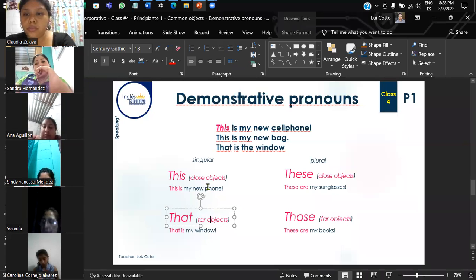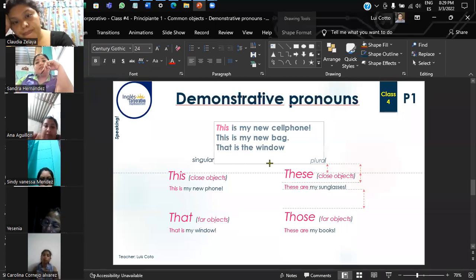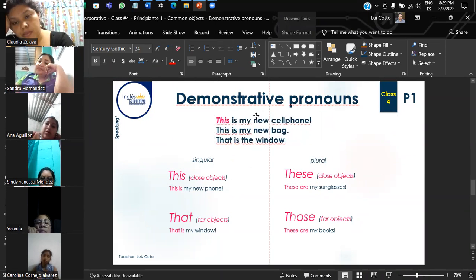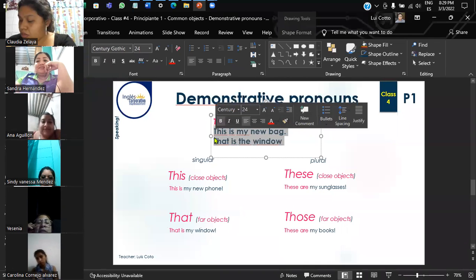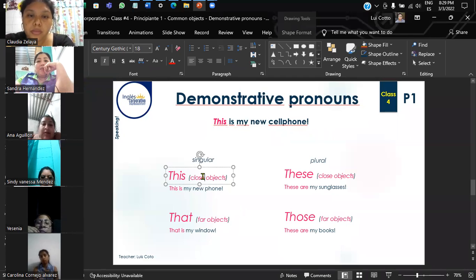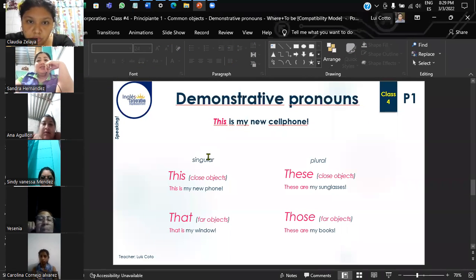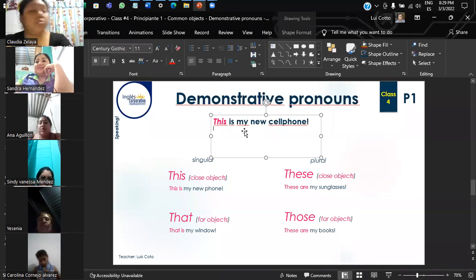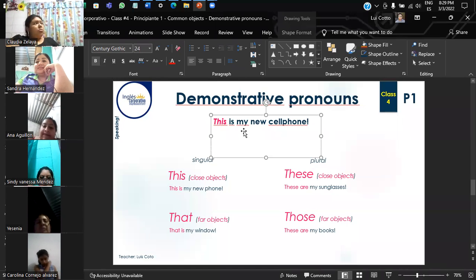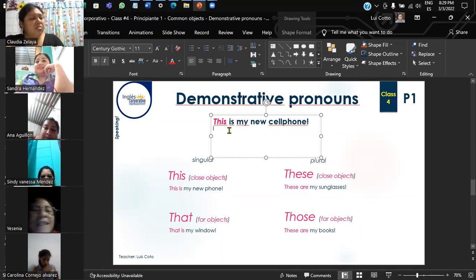Let's see. Sandra Hernandez, one example with this or that. This or that. One example. Examples. For Claudia, Anna, Yesenia, Carolina, you can give me one example with this or that. Singular. We are checking singular in this moment. Estamos en singular. So it has one object. No microphone, Yesenia. Microphone is deactivated, está desactivado, the microphone. No, not yet, I don't hear you, we don't hear you. No la oímos todavía. Okay, maybe you have issues, okay. Examples, this or that?